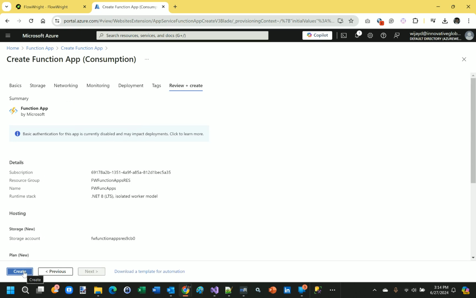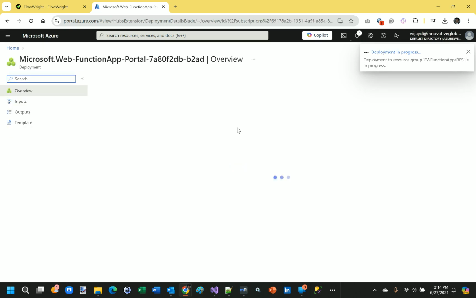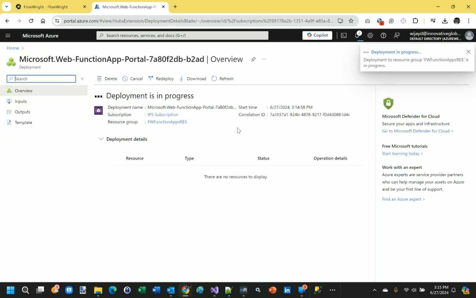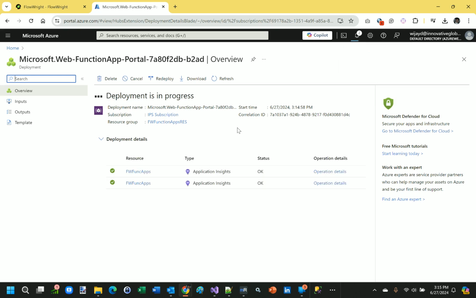And at this point, I'm going to go ahead and create this and let Azure create it. This will take a minute or two to create, and as it's creating, you can see the status of the deployment. It was pretty quick. You can see that it's performing all these particular actions.